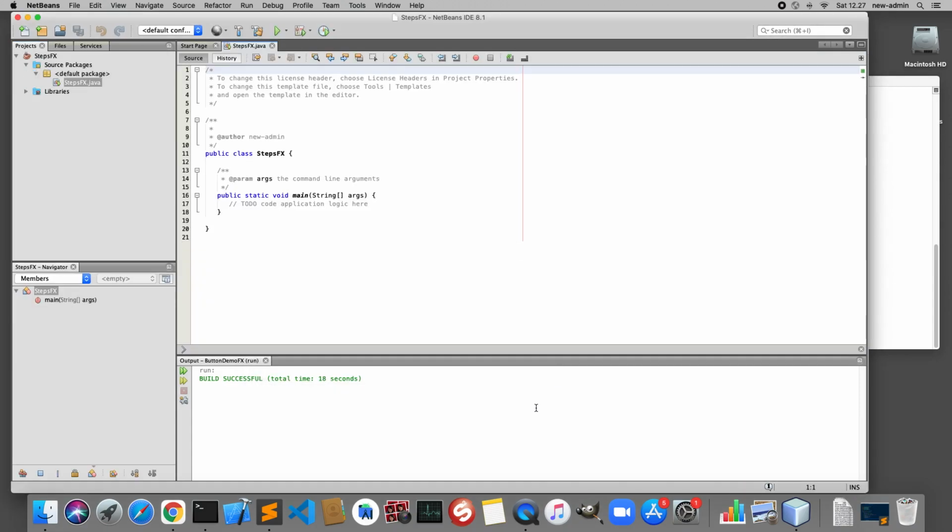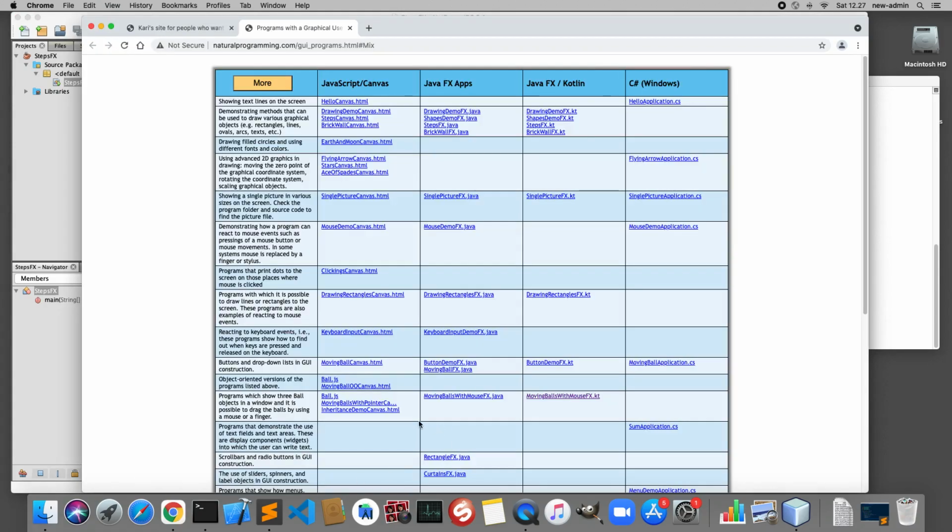So it created this file stepsfx.java, and you just need to download the file and write it over this file. So I will show how to do it.